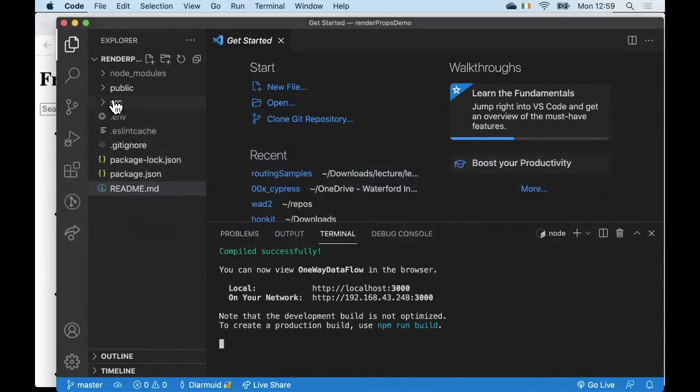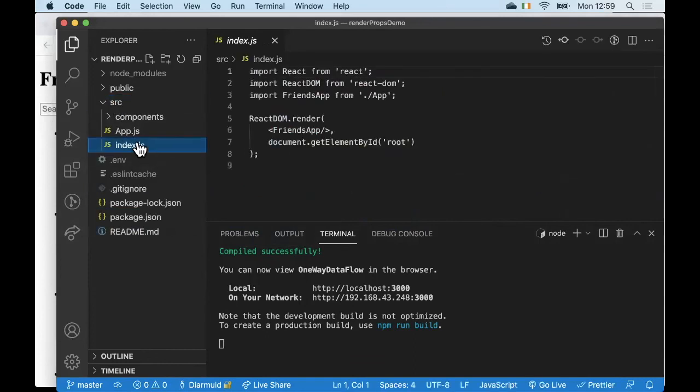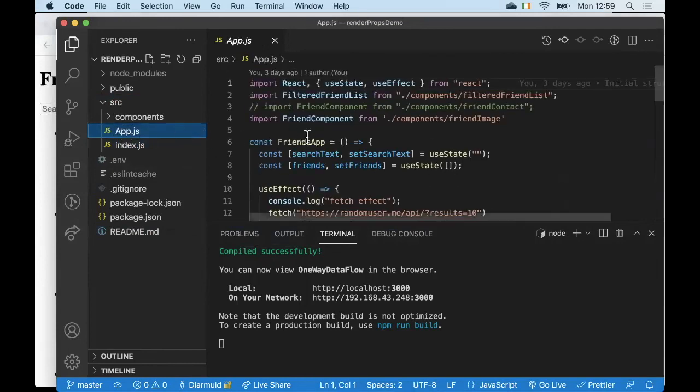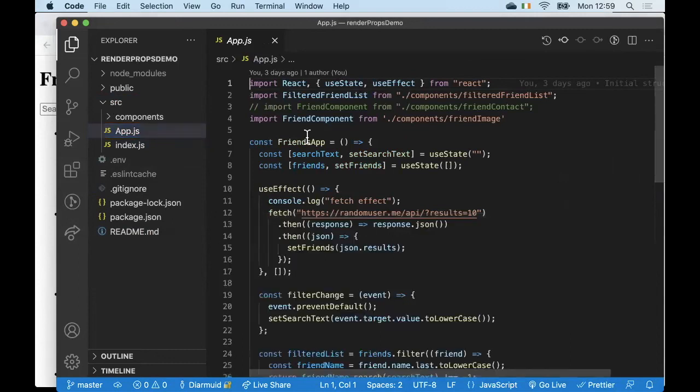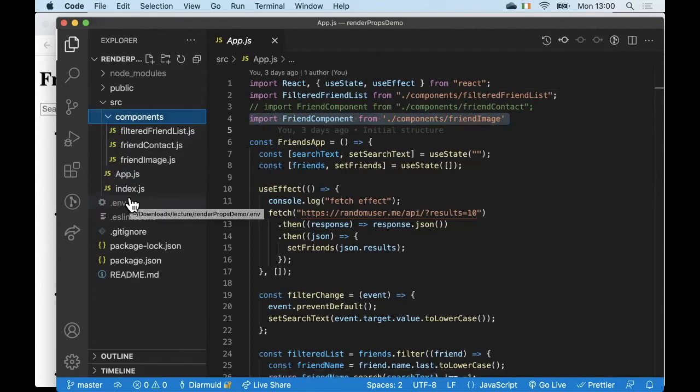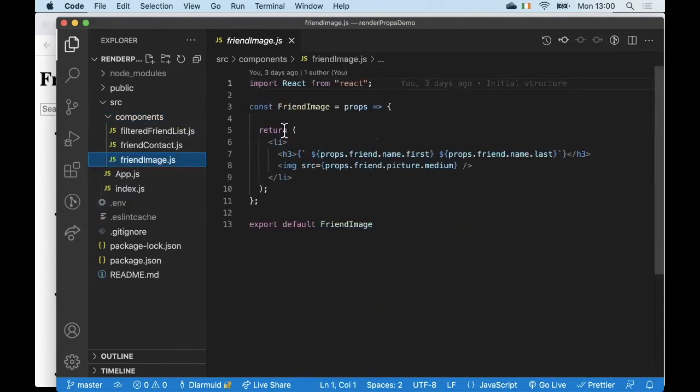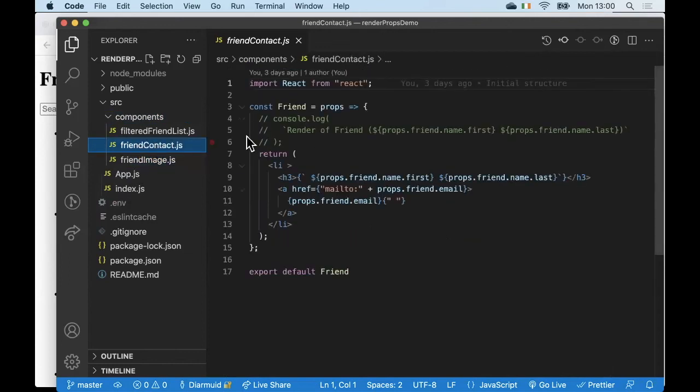Now, if we look at app.js, I suppose. So app.js is the component at the top of my hierarchy. Now, just for illustration purposes, I've got two import statements here, which I just enable and disable to demonstrate switching from one form of rendering a friend to another. So at the moment, this is how a friend is going to be rendered, and it's referring to this component here. Not terribly interesting, right? It's a component that just expects to receive a friend object, and it just renders a friend like that. Here's the other form of a friend component, which just renders a friend's name and their email address.